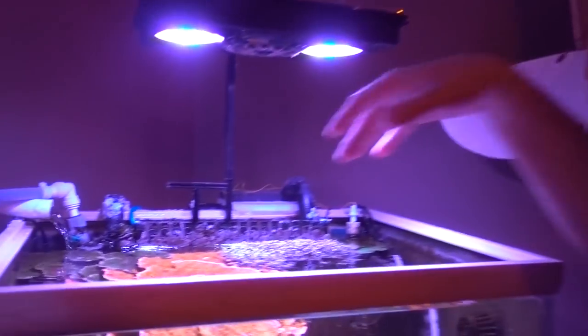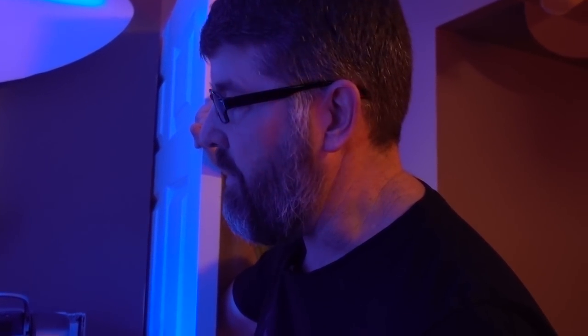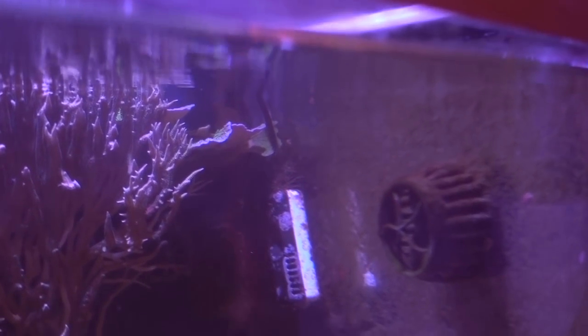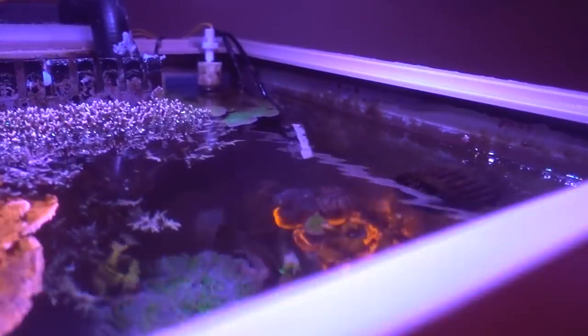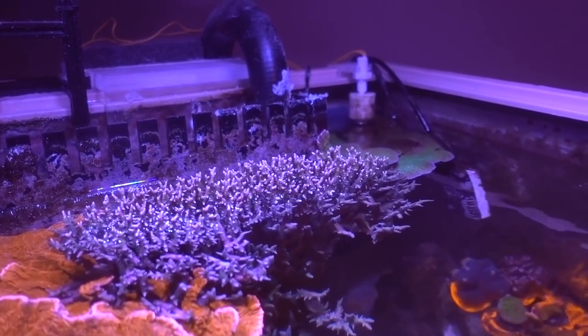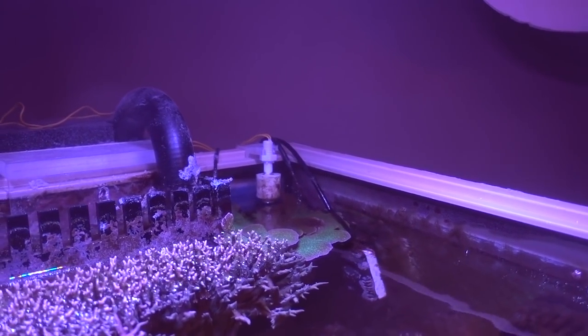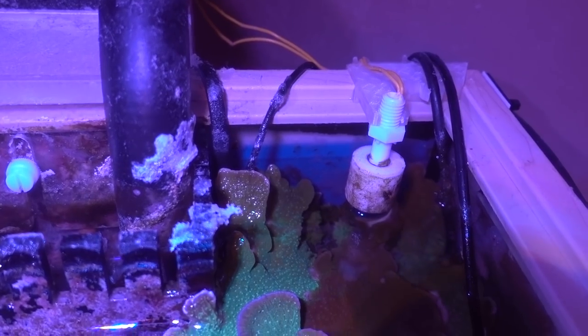I'm a bit of a colony snob. People will sell a frag and call it a mini colony — no, it's a frag. You'll see a lot of Aptasia in there. Brothers of Bob. I had a copperband in here but it now lives in a frag tank. I need to bring it back — it's really the only solution I found for Aptasia. That one you were pointing at before — that's a Senai. That was my first foray into understanding what the tank was doing. I used the Senai to give me pH, temperature, and a couple other things. There's also a float that sits on a 3D-printed piece to make sure the tank doesn't overflow, because I'm using a hang-on-the-back overflow — if it loses siphon, I'm toast. The Senai: are you still getting values from it? Temperatures only — I don't replace the slides anymore.